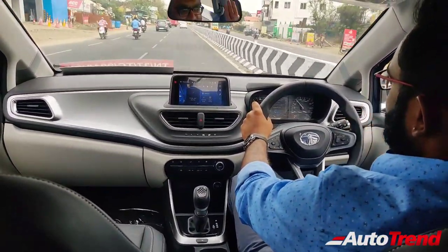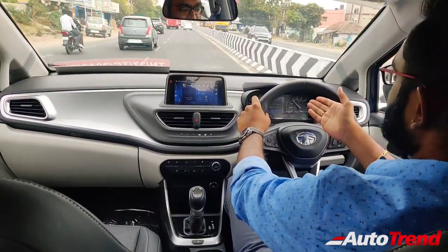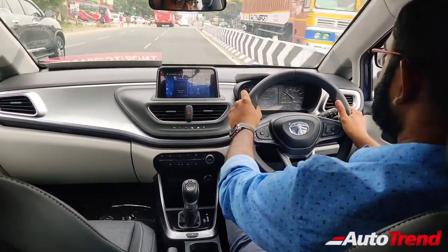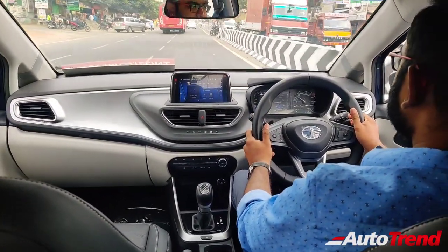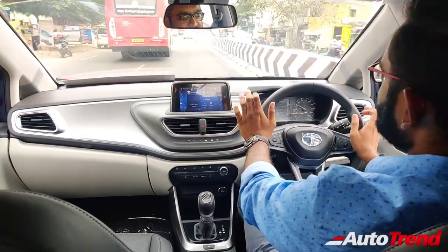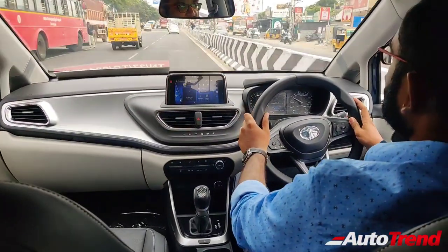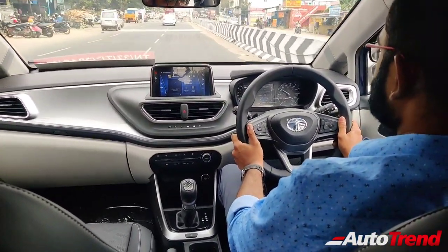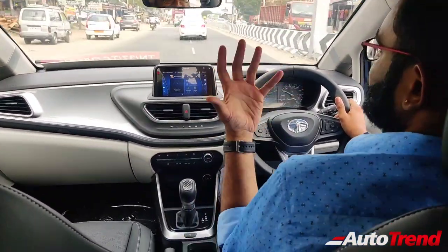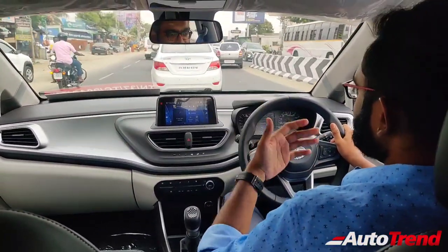In terms of economy, I have been driving all the way here in city traffic, but still this car gives me around 11 to 12 km per litre, which is pretty decent. The response has been great. The agility is fantastic — this car is absolutely fun to drive. And combined with this DCA dual clutch gearbox, it is even more fun. You don't have to do anything with your left hand — just relax, put your foot down and wait till the car goes.